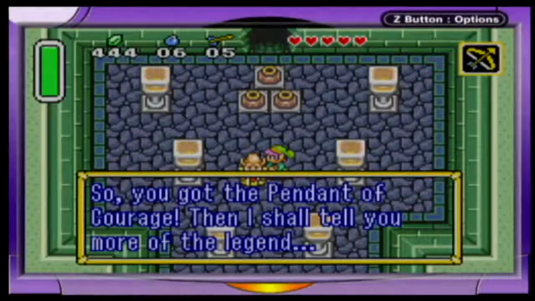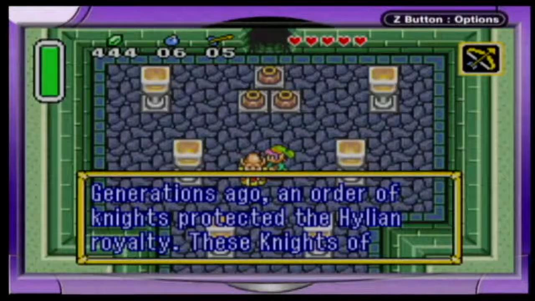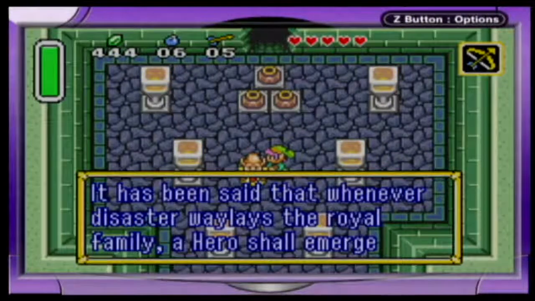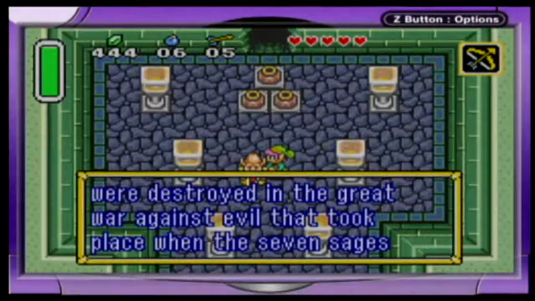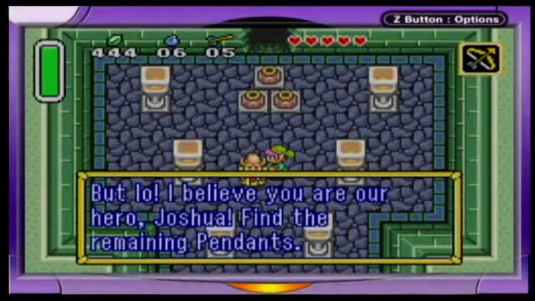So, you got the Pendant of Courage. Then I shall tell you more of the legend. Generations ago, an order of knights protected the Hylian royalty. These knights of Hyrule were also guardians of the Pendant of Courage. It has been said that whenever disaster waylays the royal family, a hero shall emerge from the bloodline of the Knights of Hyrule. Unfortunately, most of them were destroyed in the Great War against the evil that took place when 7 sages created their seal. So it was thought that a hero would never again emerge. But lo, I believe you are our hero, Joshua.